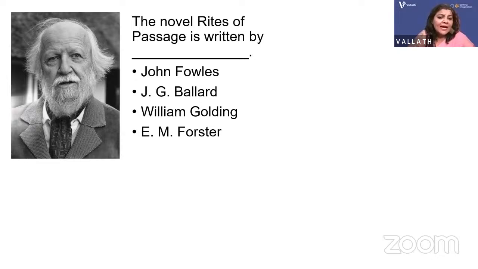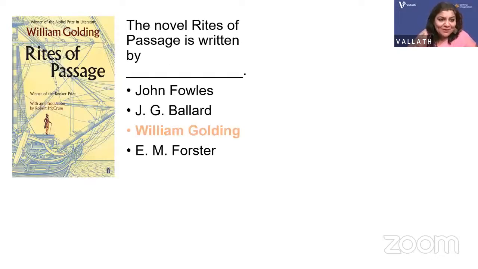I think it is William Golding, Rites of Passage, winner of the Booker Prize. All right. William Golding started his career with Lord of the Flies, isn't it, Ankita? Yes. His most famous work was his debut novel, Lord of the Flies, which was published in 1954. And then he was awarded the Booker Prize for Rites of Passage.